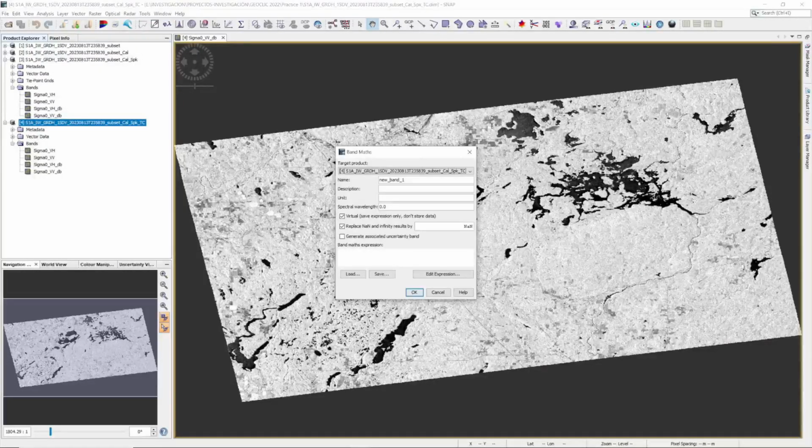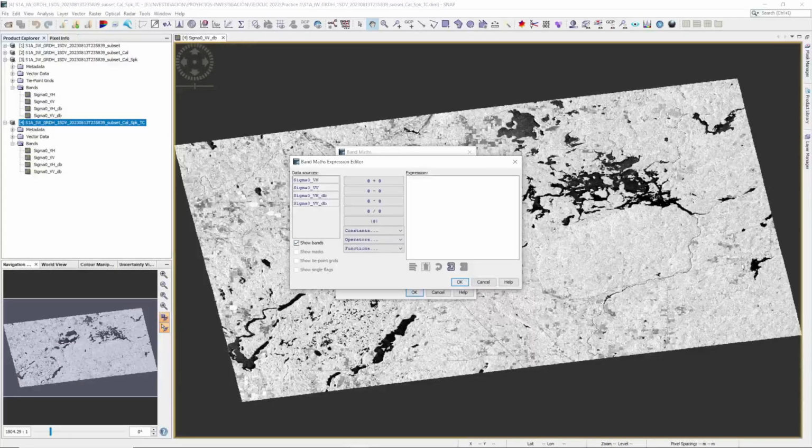Raster menu, Band Maths. The band to be created will be called water bodies. And we are going to edit the expression that uses the previous threshold. For this we choose the vertical band and we indicate that the values are less than the chosen threshold, 17.2.